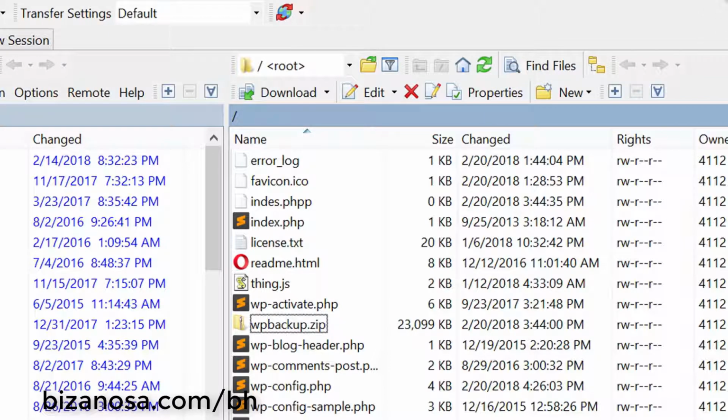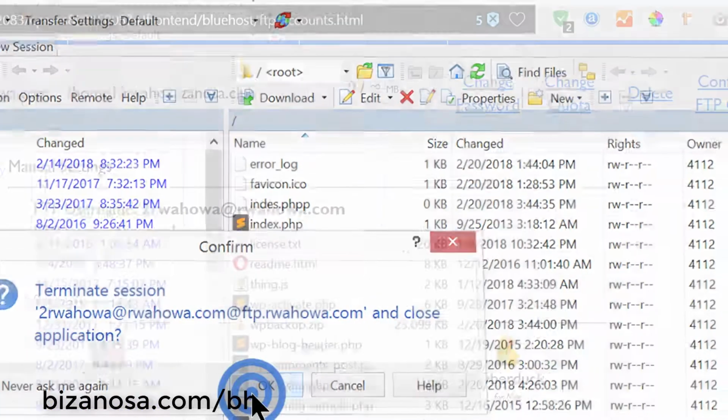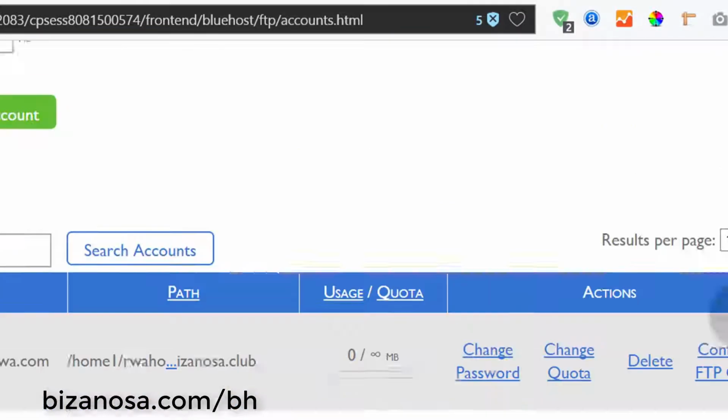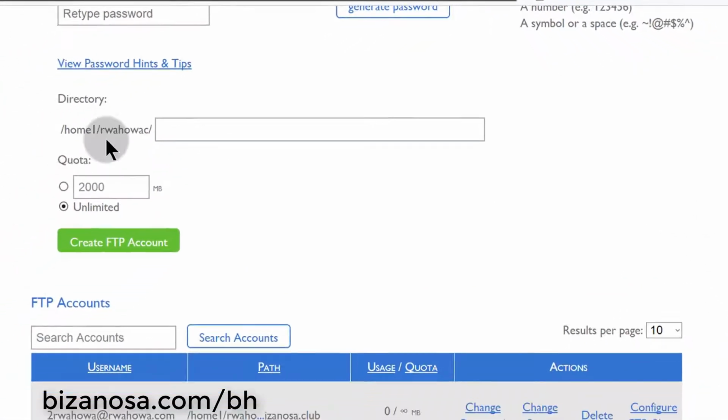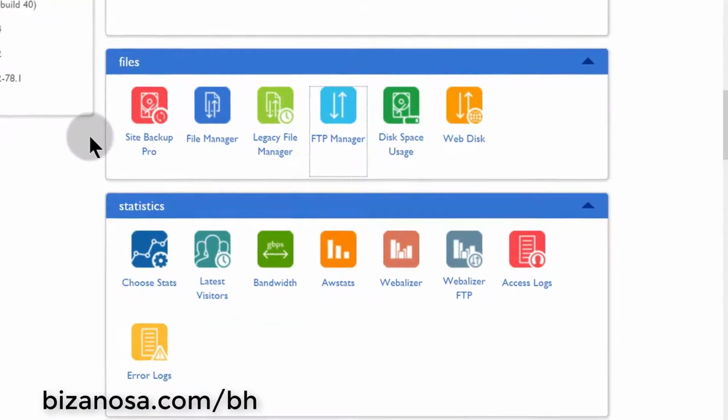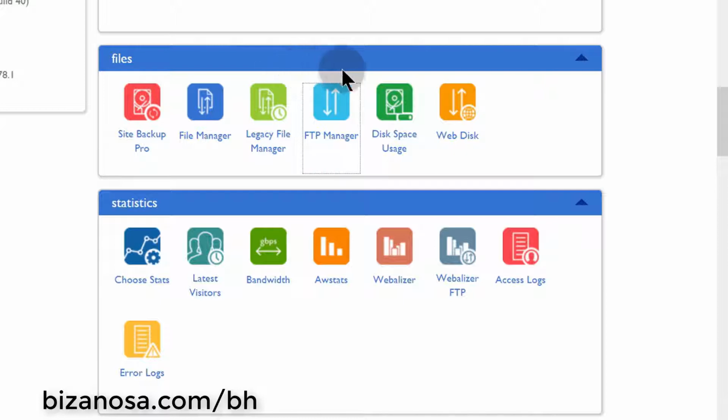In this video, you've seen how you can connect to your account using FTP. As I said, if you don't want to use FTP, you can just use the file manager because the file manager is very easy to use. Once you log into your account, you can upload, download, and extract any files that you need to work with at any point. So that's it for this video. And if you have any questions, feel free to let me know.